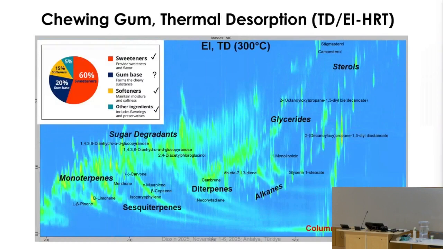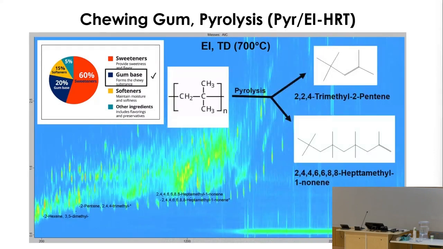And if I zoom in, there's a lot of complexity to the sample. You can see that there's different components. You can see on top there are sweeteners. There's the gum base. It's kind of funny because that's what I was really after when I started looking at gum: what is the base of gum? You can chew it for a while, where there's some polymeric material in the chewing gum. And I was looking to identify what that was. And of course, there's other ingredients for softness, for flavor, etc.